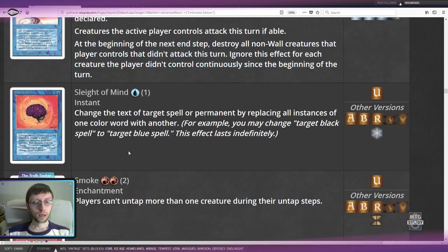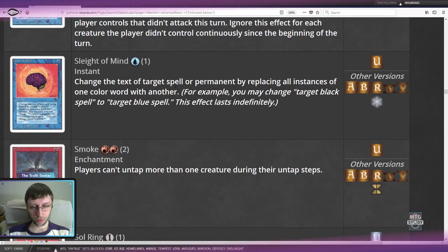So, continue. Change the text of target spell or permanent by replacing all instances of one color word with another.